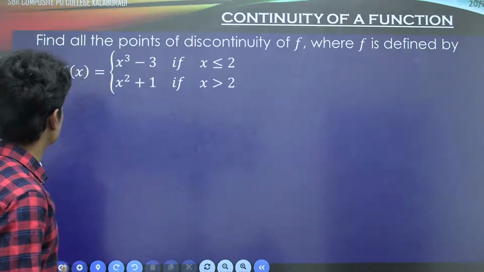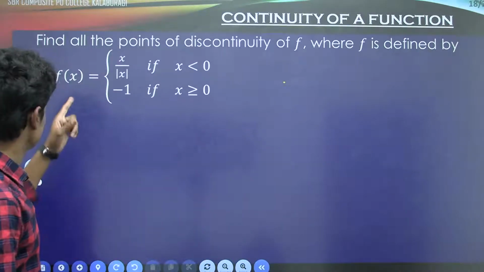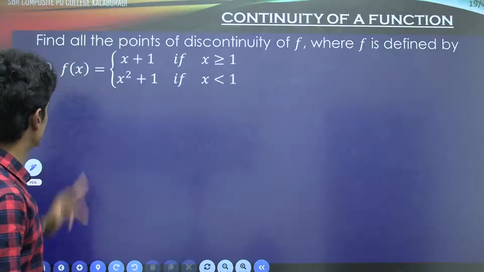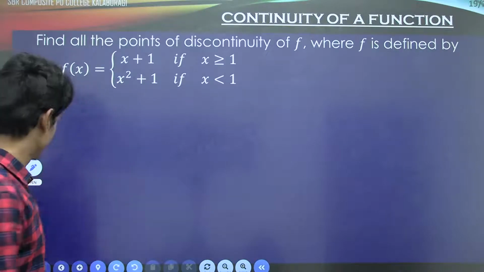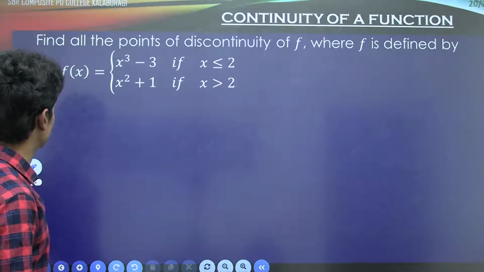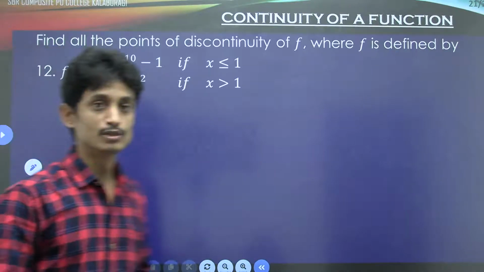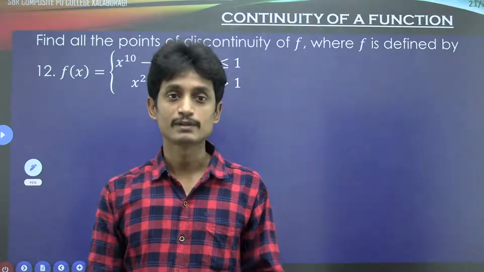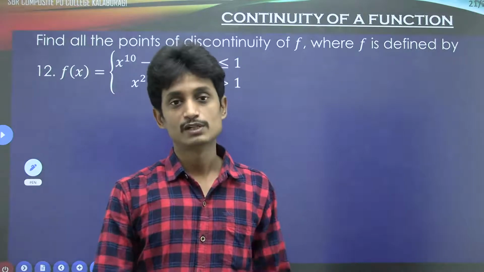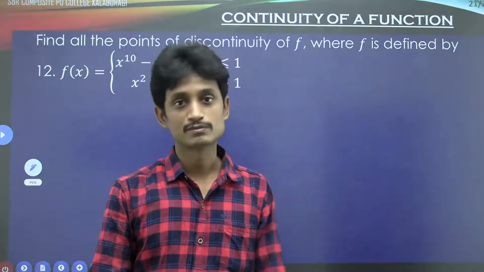Once again, I'll repeat. Question number 9 as usual, similar type. Question number 10, polynomial relation, very easy. Question number 11 also polynomial. Question number 12 also polynomial relations we have. These 4 questions you have to submit to me by 5 p.m. Okay. We'll continue these remaining problems next class.